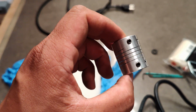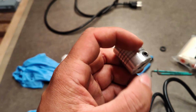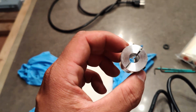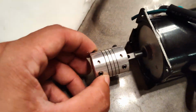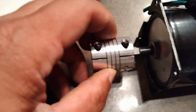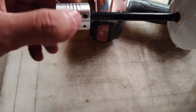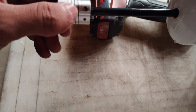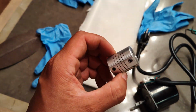This is the new shaft coupler that I purchased. It is 7mm on one end, 9mm on the other end. So it slides into the motor shaft on this one quite easily, like so. And then on the other 9mm side, it should go in here like that. So this is how we're gonna couple this together. This was purchased on Amazon.